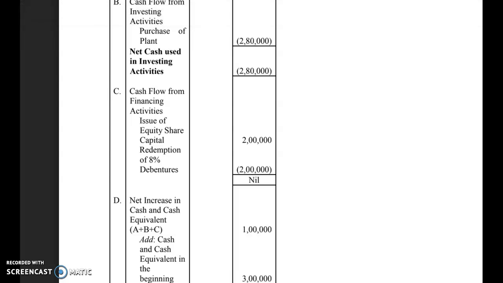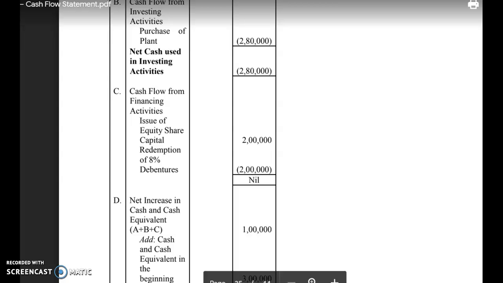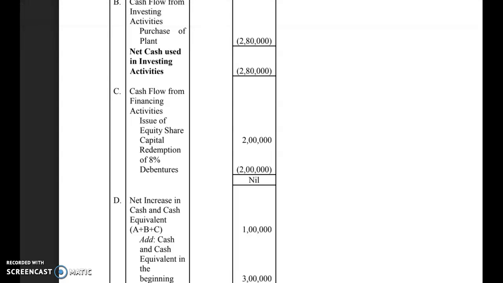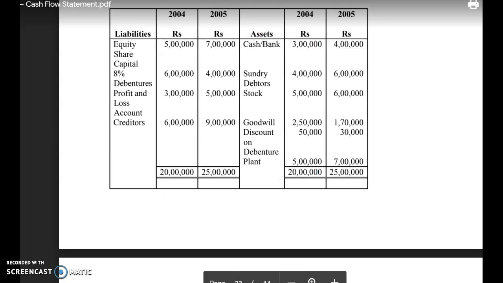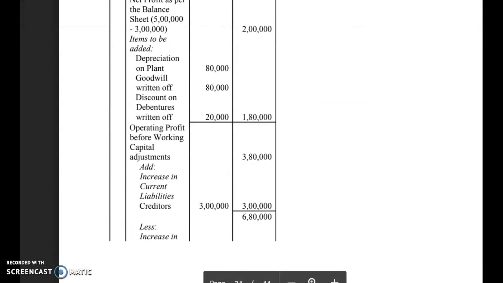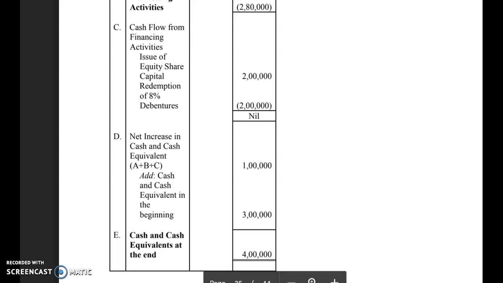Now we will discuss the third important activity, that is cash flow from financing activities, that is inflow and outflow on account of the capital changes. Once again we will switch over to the balance sheet and see what is given here. Last year the value of equity share is given 5 lakh, now it is 7 lakh. It means rupees 2 lakh is the issue of shares during the year. We will have the inflow of the capital through issue of the equity share. We will write here issue of equity shares rupees 2 lakh.